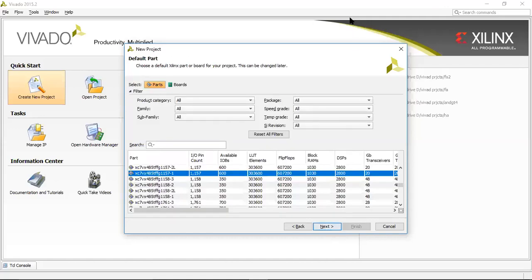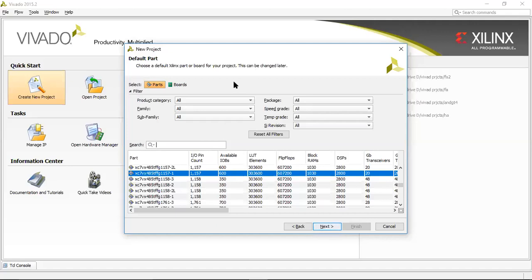We get one more window. This window shows how to select the default part on this board, that is, the FPGA board.